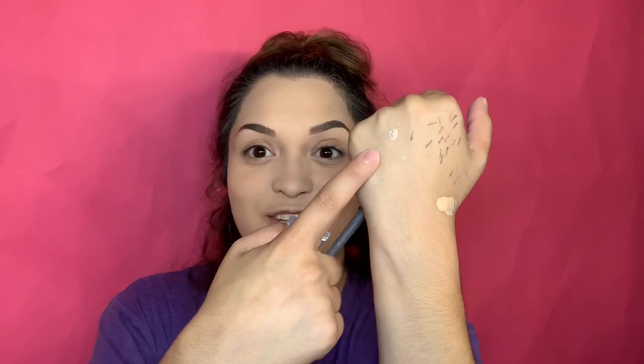Okay, now time for eyes. For primer, I'm gonna be picking up the Anastasia Beverly Hills Eyeshadow Primer. Okay, and I'm just gonna be putting a little bit on the back of my hand because seriously, one little dot that looks just like that, literally, that little dot will cover both of my eyes fully.